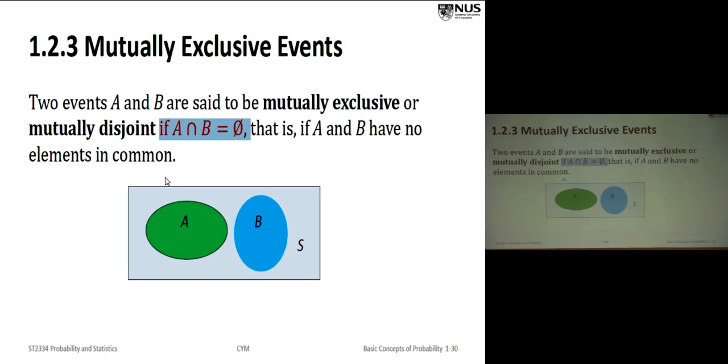What that means is that I haven't got any element in A which belongs to B and vice versa. So here's an example plot. These are called Venn diagrams. This rectangle is the sample space S. This oval is the set A, this circle is the set B. You can see that no point in A belongs to B, or vice versa. So these two events are mutually exclusive. As I said earlier, from a probabilistic perspective, mutually exclusive events have probability 0. They cannot occur simultaneously.